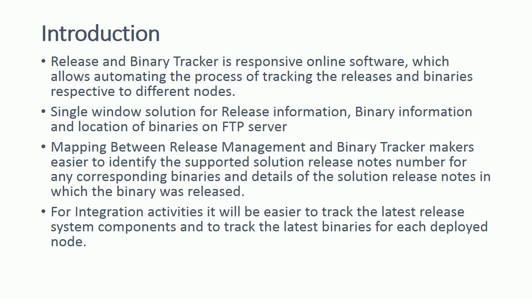Introduction. Release and Binary Tracker is responsive online software, which allows automating the process of tracking the releases and binaries respective to different nodes. Single window solution for release information, binary information and location of binaries on FTP server. Mapping between release management and binary tracker makes it easier to identify the supported solution release notes number for any corresponding binaries and details of the solution release notes in which the binary was released.